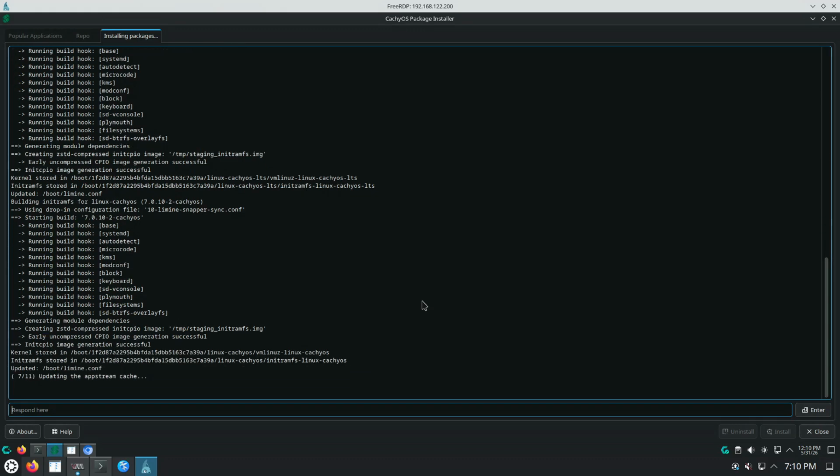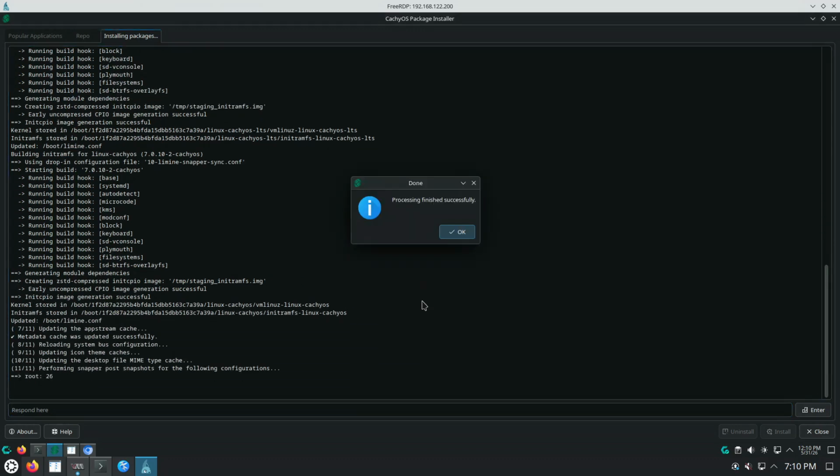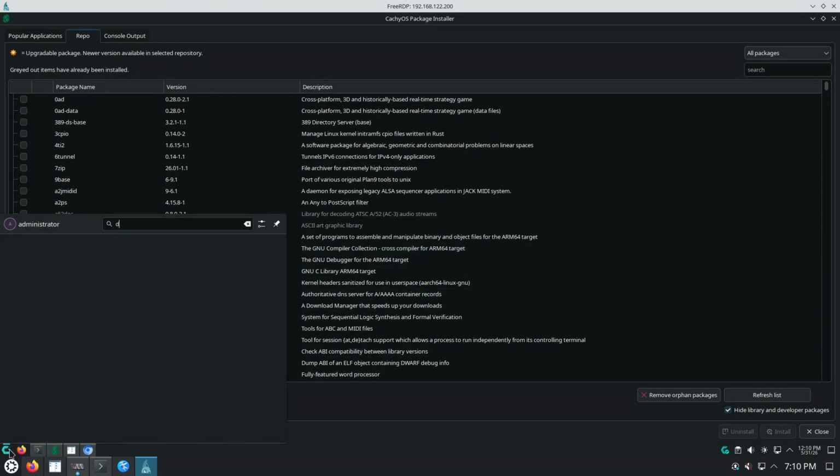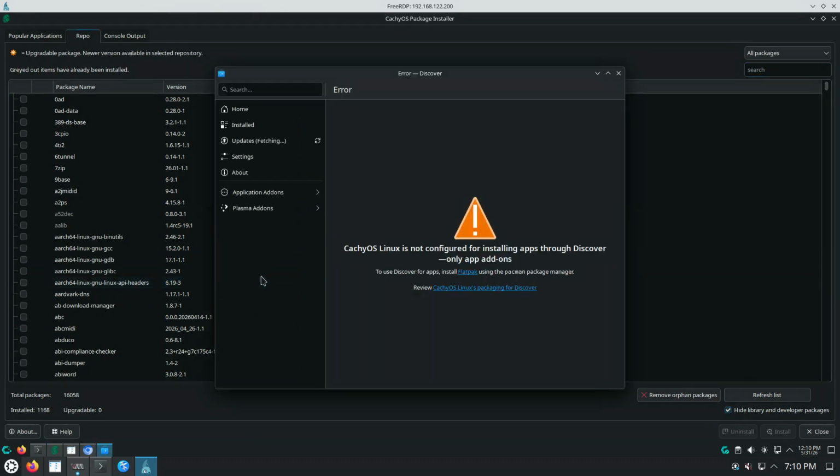The Arch Linux community recommends that you don't manage Pacman packages using the KDE App Store, Plasma Discover. So make sure you're only installing and uninstalling Flatpak packages using the Discover App Store. Okay, Discover App Store.